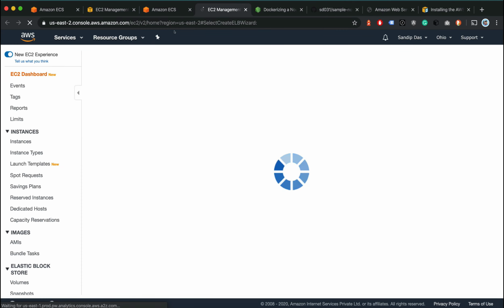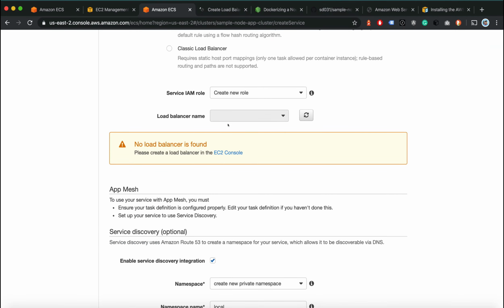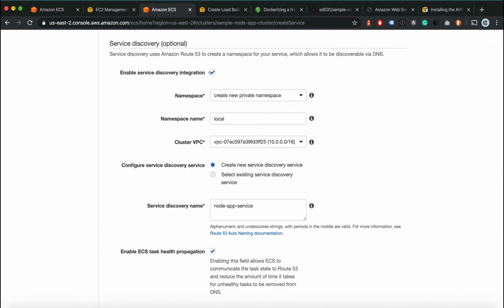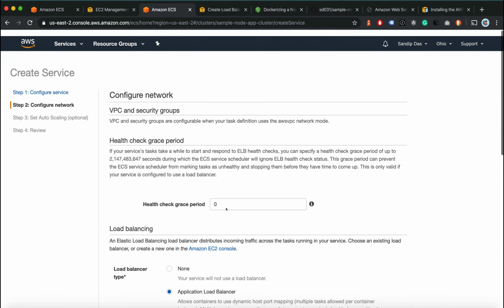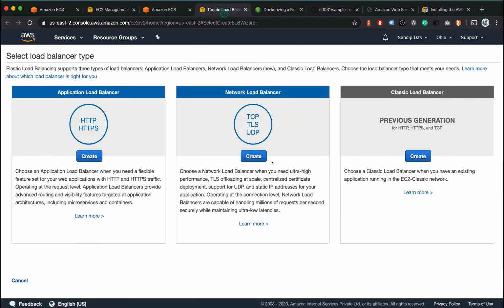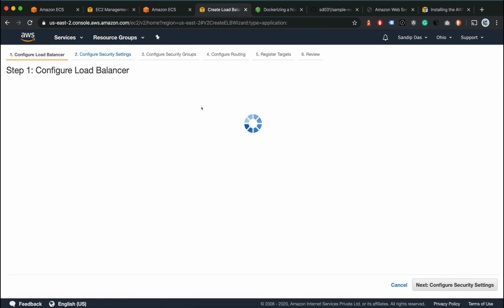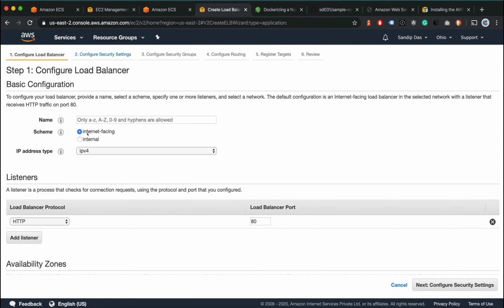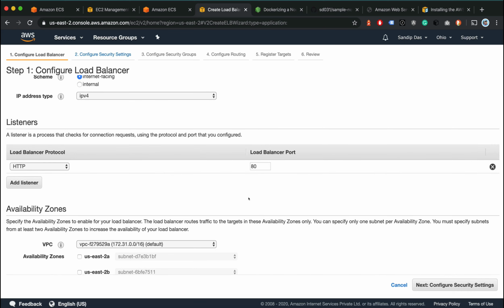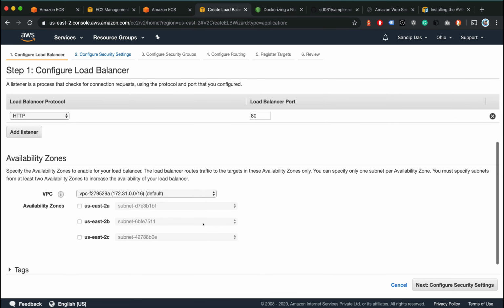We don't need service discovery at this moment. We just need the load balancer. We will be creating an application load balancer. We'll be naming it, say, node app LB, node app load balancer. We want port 80 because I'm not using any HTTPS certificates. We have to use that.